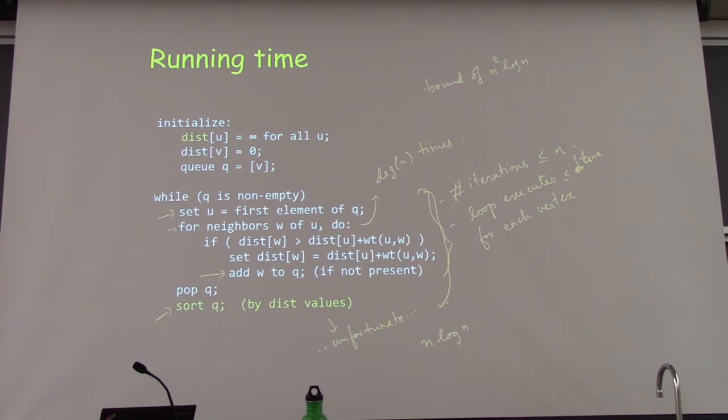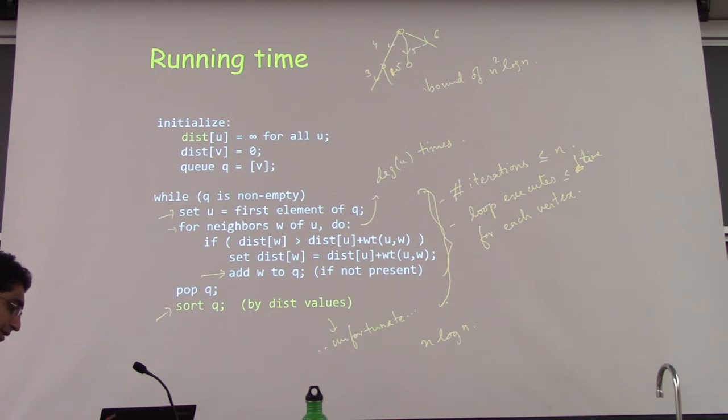Right, but consider this case where you have, say, 4, 5, 6, and you have this edge 3. You have one edge 3 and one edge, let's say 1.5. So what you'll do is you'll first start processing this guy, then you'll start processing this guy.